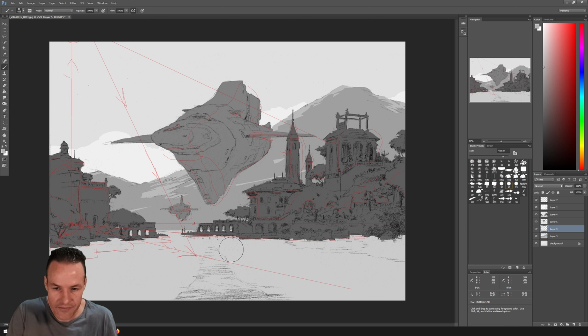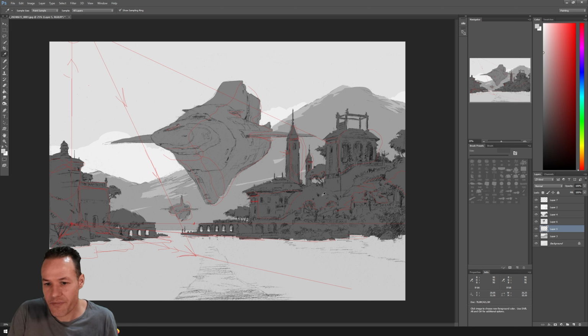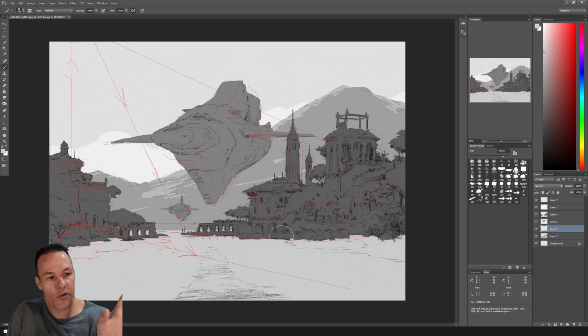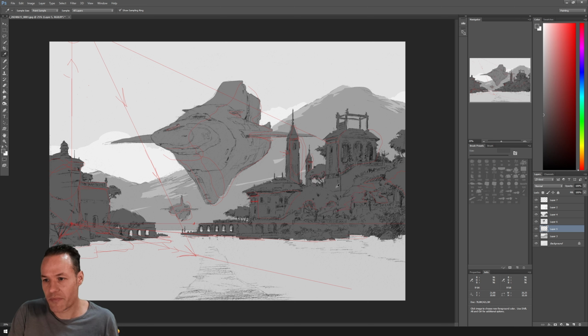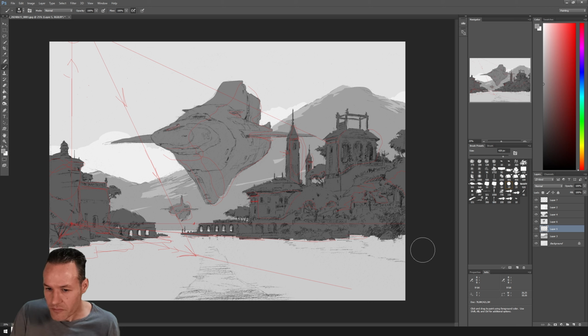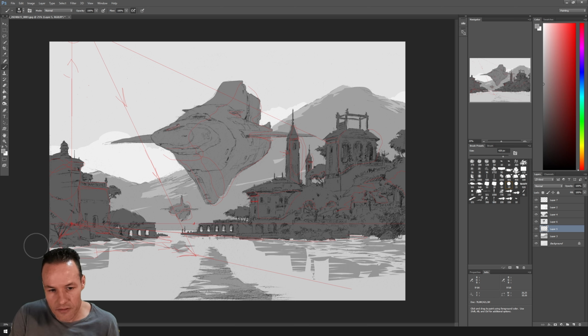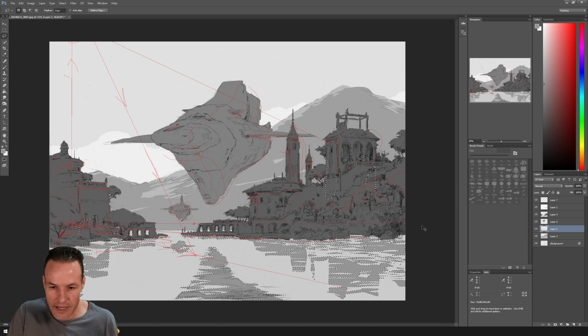So I'm hiding the layer again. Now I need something darker than this, but brighter than this, because reflections are never 100% perfect. That means if you reflect a tone, the reflection will not be the same. It will be duller by a good 20% on average. So I cannot just reflect the same tone. I need something brighter that mixes with the brightness of the water. So let's see, right? Does it make sense? Somewhat. It's just a little bit too bright over here. So yeah, this was my selection.